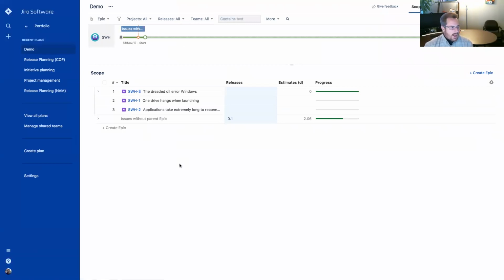One important concept to understand within Portfolio is there are multiple places to configure Portfolio. And this can be very confusing. This has improved in some of the latest versions, especially with the new JIRA UI. But here you have this ellipses next to the title of this plan, which I labeled as demo. If I click on this, I don't want to delete my plan, but I can go into a configuration screen here that we'll look at in depth on Thursday.